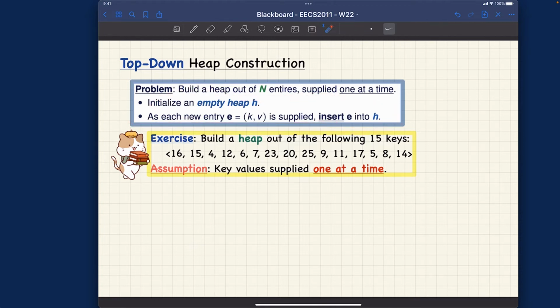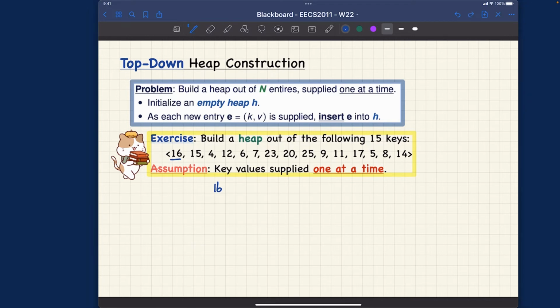Let's now try to insert these 15 keys, but I'm only going to insert some of them and the rest will be exercise for you. I will insert just enough so we can observe the pattern of insertion, and then we can figure out the running time from there generally. Let's start with 16, 15, 4, and so on, in that order. Initially, the heap will just be empty, meaning that the first key, 16, just becomes the root. That one is trivial.